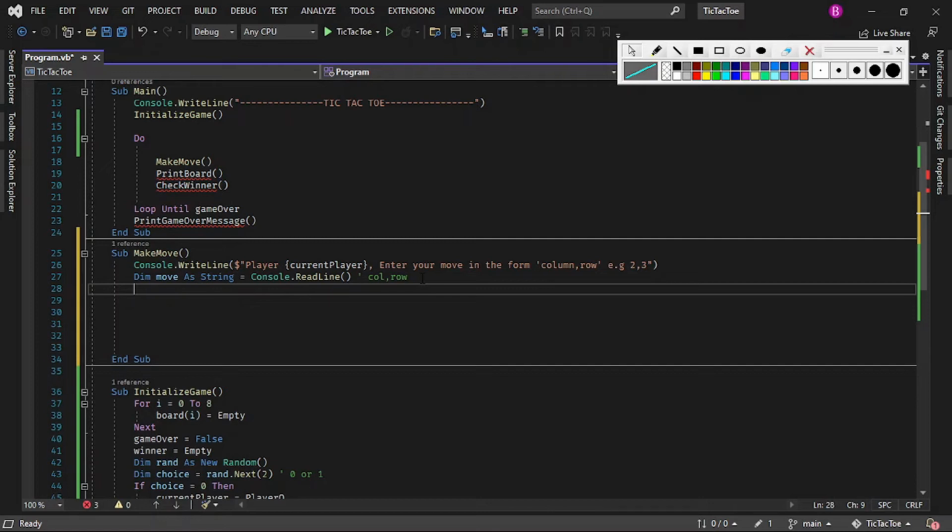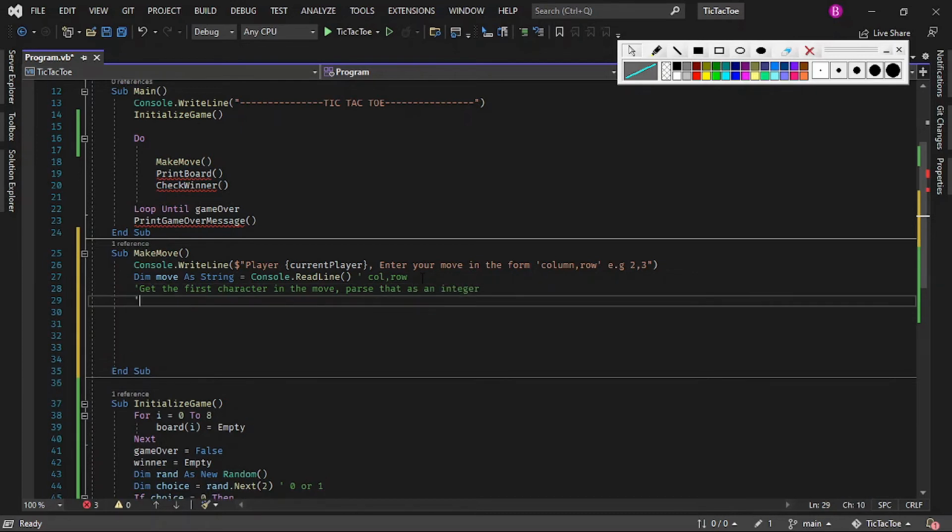So what we can do is get the first character in the move, and then parse that as an integer, right? And then we can also get the last character in the move and parse that as an integer.